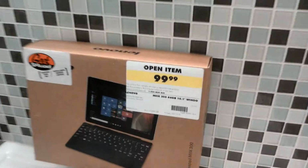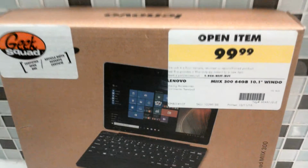So the next phone that I get, the next probably better camera that I get will be the next smartphone, and that'll probably be second-hand, probably on Kijiji. Yeah. I'm not going to buy phones brand new anymore, because it's too expensive, you know what I mean? But this is a really good deal, I think, for $100.